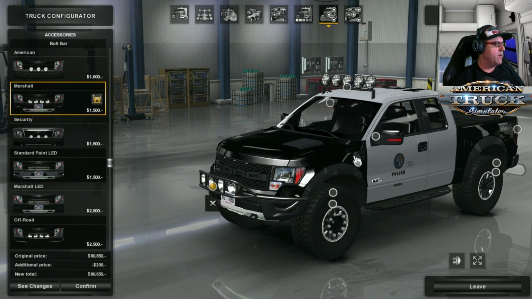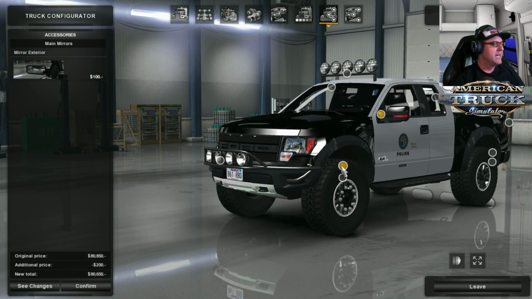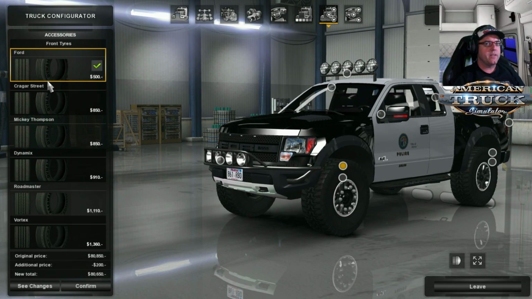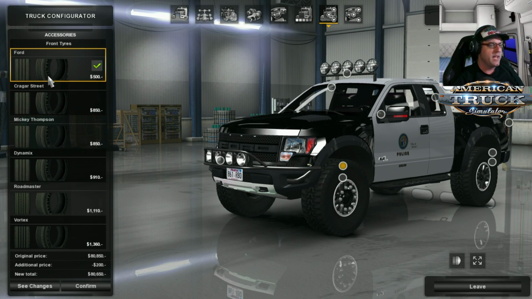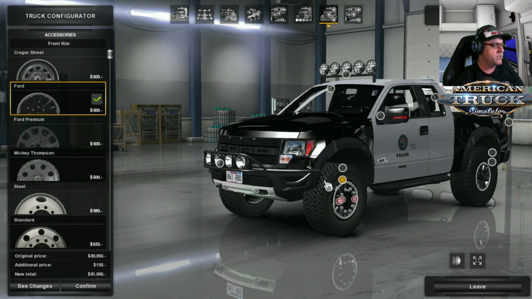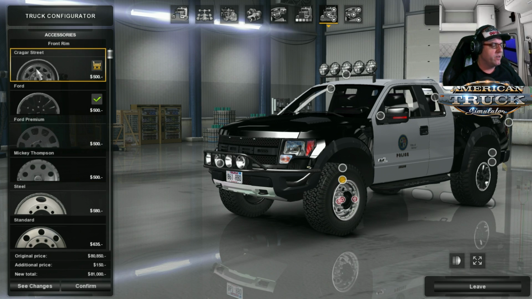Marshall! Now, up to mirrors, there is, I don't know what this does, mirrors exterior, but it's always there. And we'll have a look later on at that one too. Tires, you can go and change a whole heap of different tires, Cougar and Mickey Thompson, and there's the Ford one there. However, if you choose the Mickey Thompson one here, you really need to put on the Mickey Thompson rims. So, make it look proper. Cougar standard there, same thing, and there's the Ford ones there.